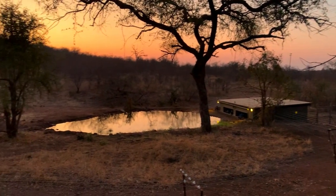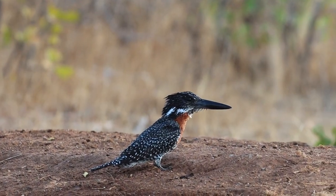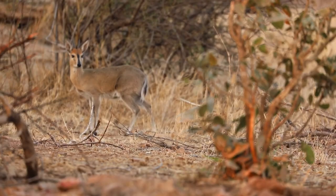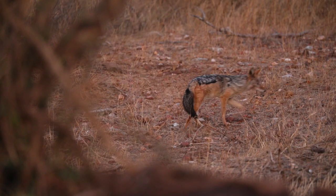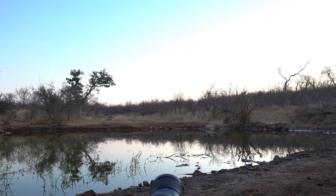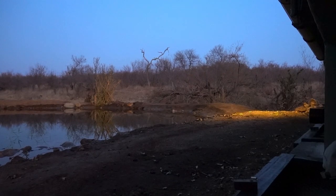The most exciting time is just after sunset when it starts getting dark. The last few birds look for a place to roost for the night and nocturnal visitors like this black-backed jackal make an appearance. There's a real tension in the air because you know that larger predators like leopards and lions start moving around at this time. When I saw that the hide faces south, I positioned my camera and focused on the edge before it got dark, hoping something would come down and drink under the stars. Two floodlights light up the edge of the waterhole, and there are even lights inside if you need to reposition or find something, making it easier to push through until sunrise.